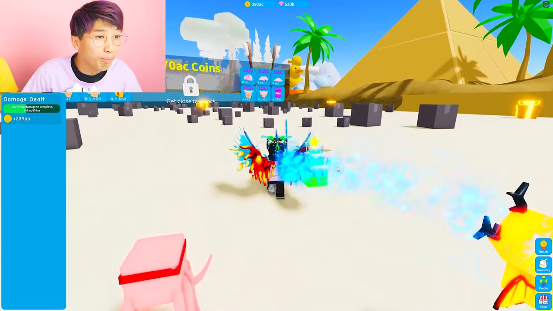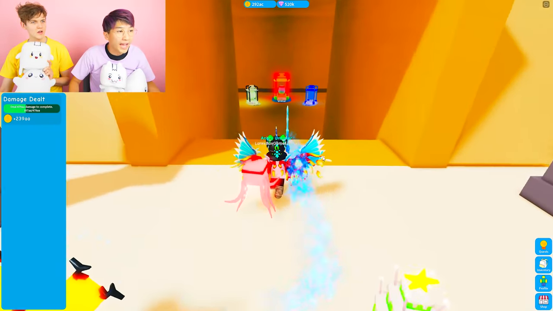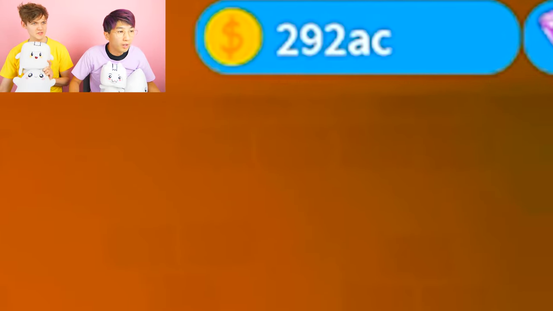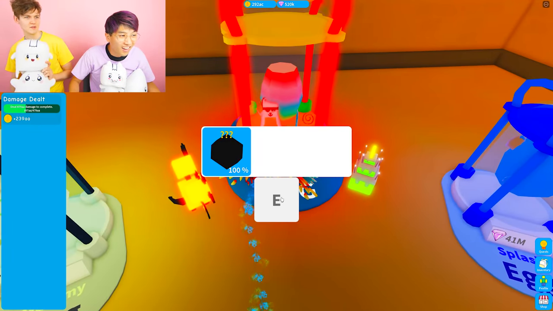Hey, yo, we're just buying our way through the game. Is there weapons in here? Is this another dungeon? Oh, it's eggs. Oh, we do have a lot of gems. We don't have enough for this, bro. 6 mil. Oh, man. Rainbow egg. Oh, I can get that.